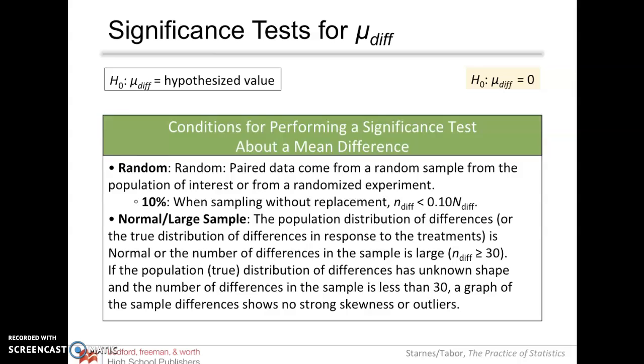Now, you would never have a different number in one group and the other group when it's a matched pair or when it's a paired t-test. That cannot happen. That would happen with two separate groups of population, two different populations that you're drawing from, but not with a paired difference.